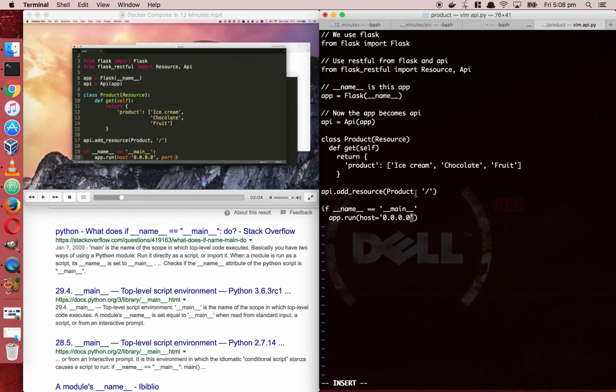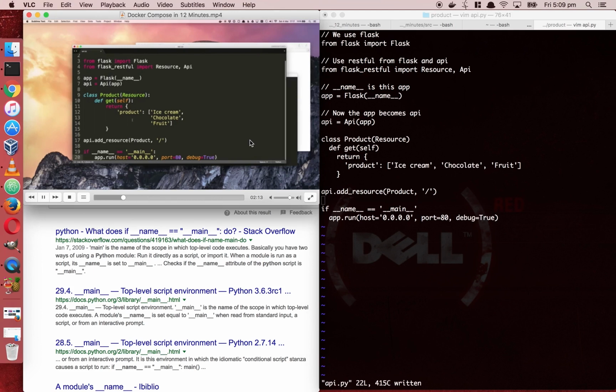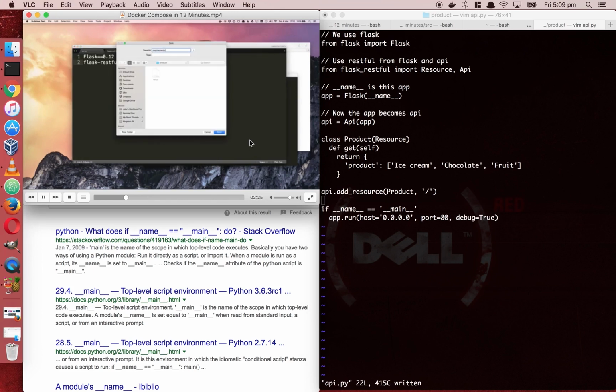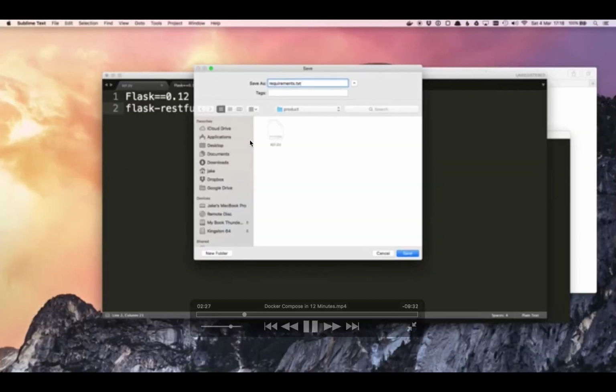Remember, this code is running inside the Docker instance, listening on port 80 with debug turned on. Obviously, a real API would return a lot more data than this. It would be a lot more thought out. So what we do here is port 80 and debug equal True. Okay, so we save it. It could be a lot better in general, but this will do. This is not specific to Docker, this is just Flask.